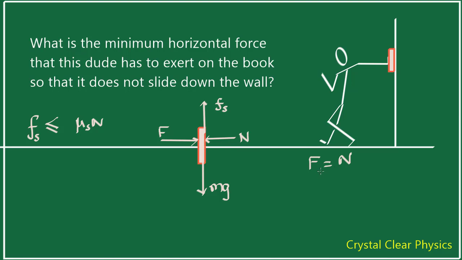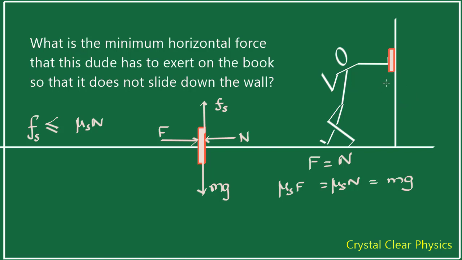So the minimum force we need to apply, which is equal to the minimum N, is given by mu s times N equal to mg. Let's see what happens then. Now mu s times N is also equal to mu s times F. So we are applying a force F such that mu s times F is equal to mg. So mu s times N is mg. So friction can now adjust itself up to mg. So immediately it will adjust itself to mg and prevent the book from sliding.